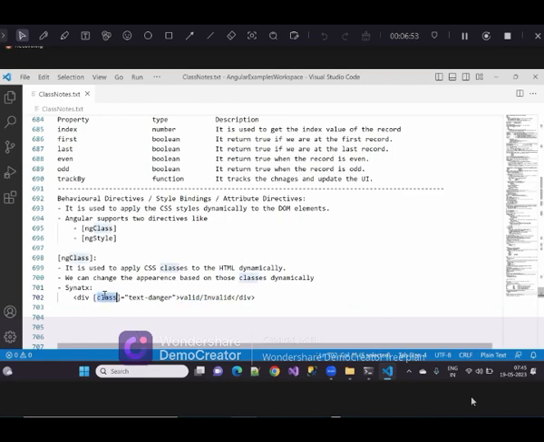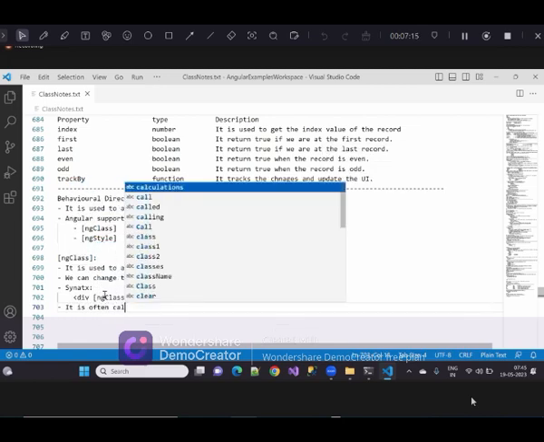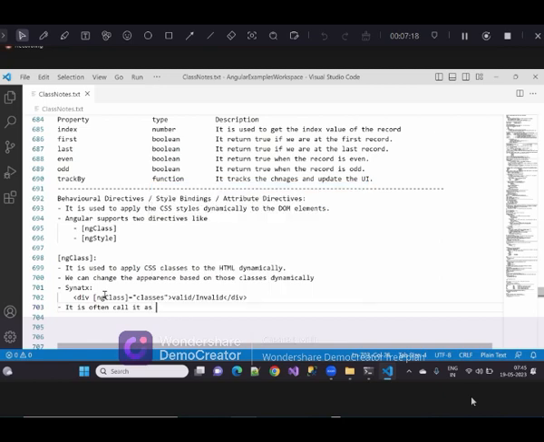So how can I do that? Simply here, I can use ngClass, and whatever classes you want to apply, you can apply those classes. But we have a different syntax to apply them. I will show you that. This process is what we call style binding, and it is also called class binding. That means binding the CSS classes to this particular element. Now, how do I work with this? We have three approaches.